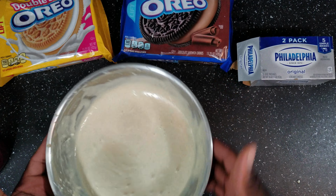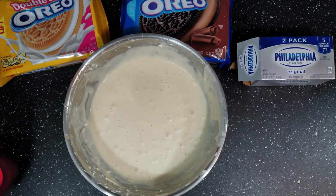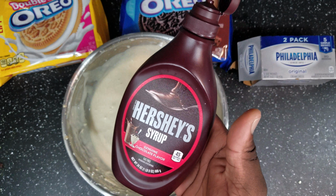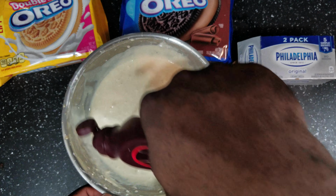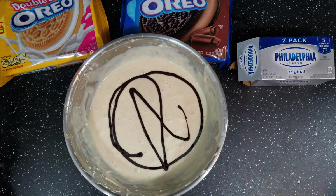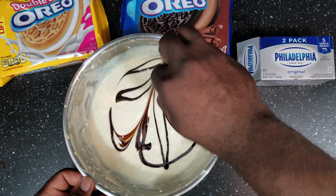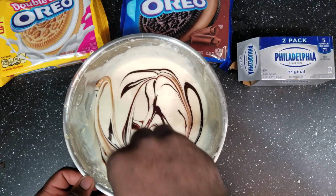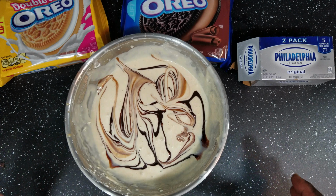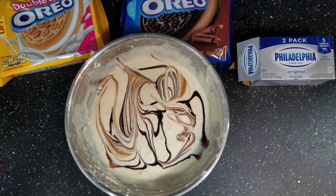So when our mixture is done, looking nice and smooth, we're gonna put about 2 tablespoons of the Hershey's syrup in it. But we're not gonna mix it in really. We're just gonna put about 2 tablespoons in, give it a little swirl. We're not gonna swirl it too much, we're just gonna put it into our crust and let it set just like that.